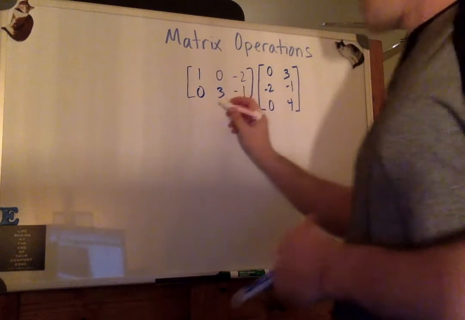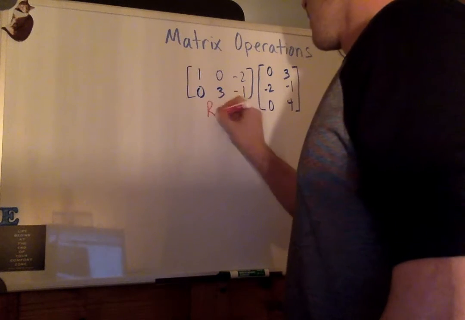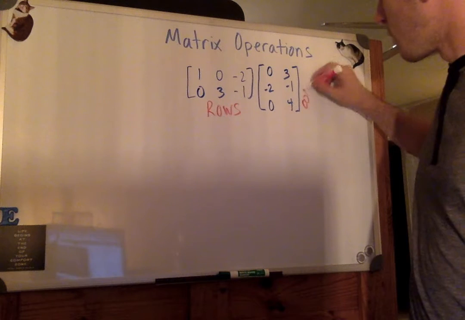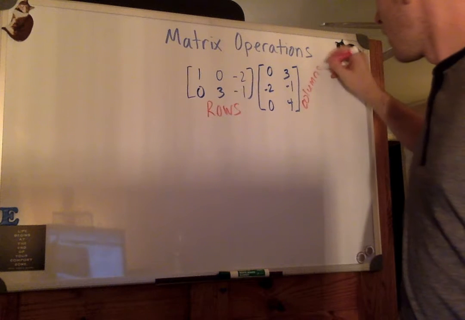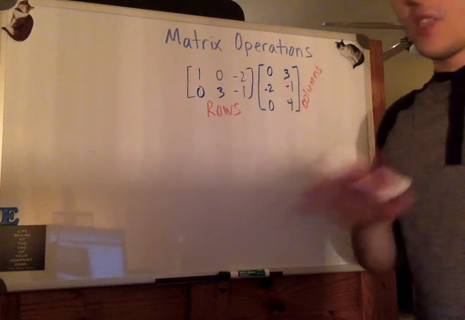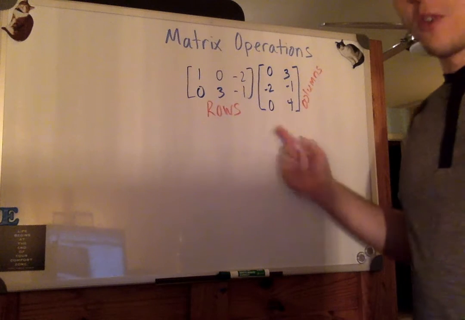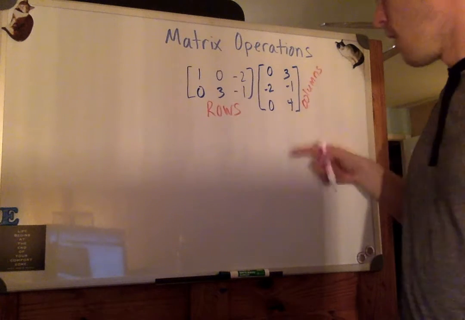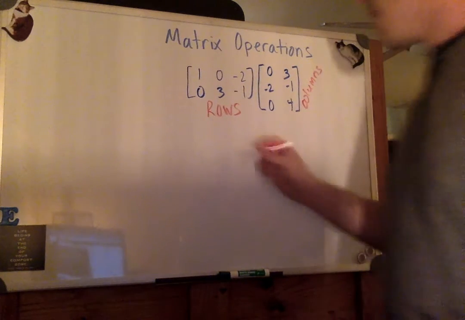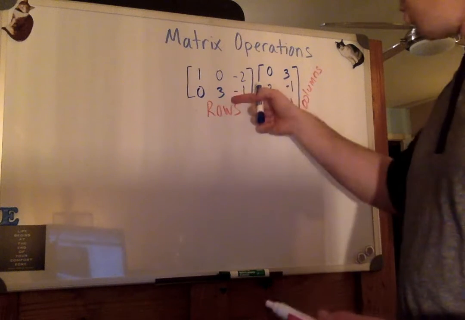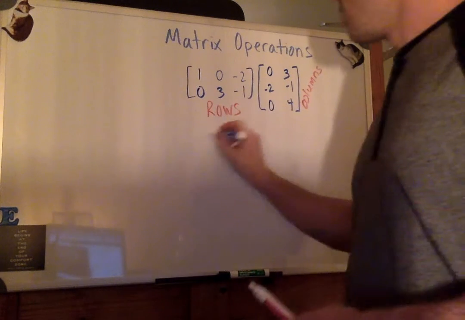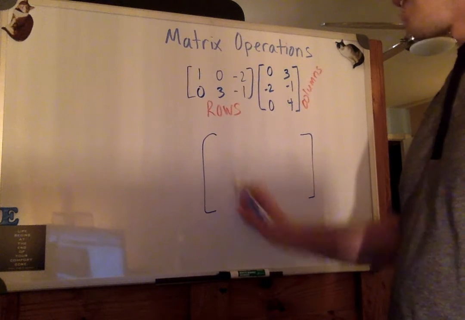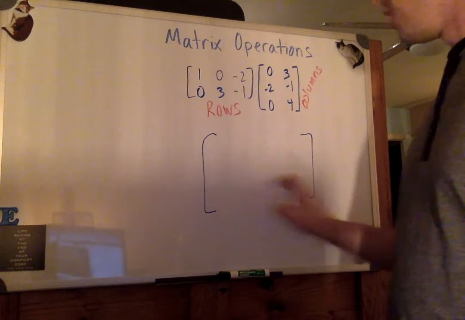So, the first thing that I notice is that this is the same as before, responsible for the rows. And this, the same as before, is responsible for the columns. So what that means is you can already know how many rows and columns your final product will have because it will have this many rows and it will have this many columns. So my final product looks like it's going to have 2 rows and 2 columns, which means I'm going to draw it big so that I have enough room to work, but I'm still working with essentially the exact same thing I was before, a 2 by 2 matrix.